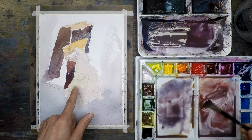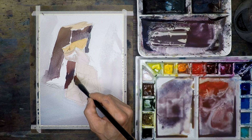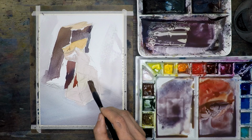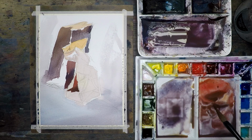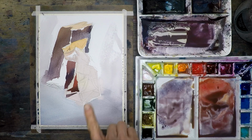So this is how you can start getting your color. They look like they're coming from the same family. They look like they are relating to each other. They have something in common. And if you look at the reference, it's not an exact match, but we can still see that the color doesn't feel like a muddy color painting. It's a limited palette, but definitely not muddy in terms of dirty color.